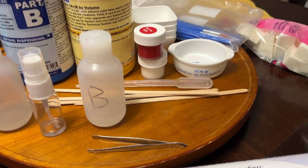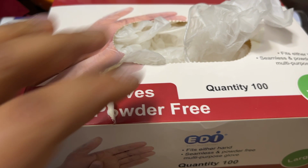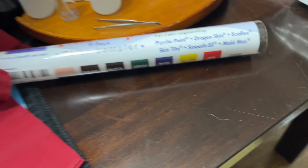We have latex gloves. So these, did I say latex? Latex free gloves. These gloves are not necessary. I use them because I don't want a solvent absorbed into my skin, because that doesn't seem healthy to me. But my sister doesn't use gloves, so it's not necessary. Also, we're gonna be investing in a lot of paper towel.